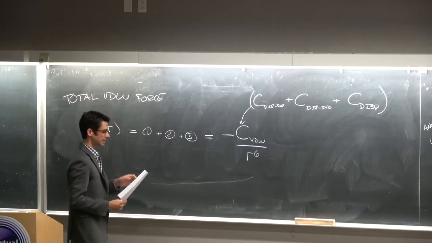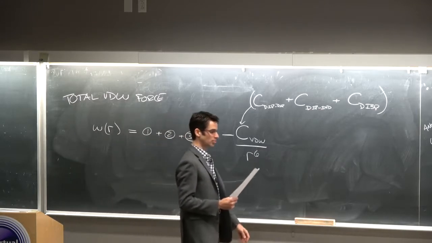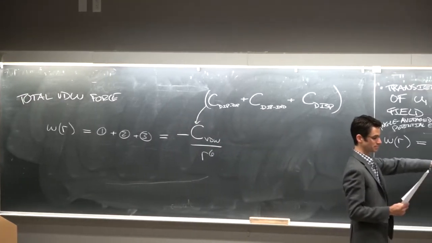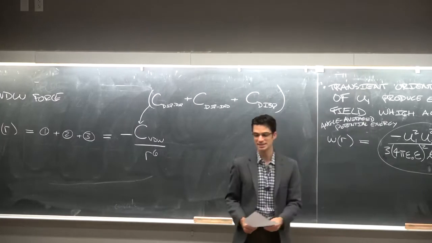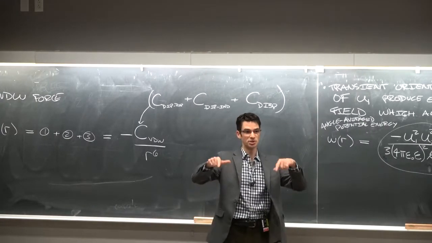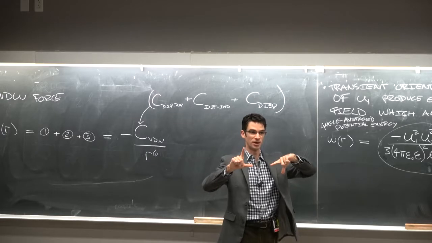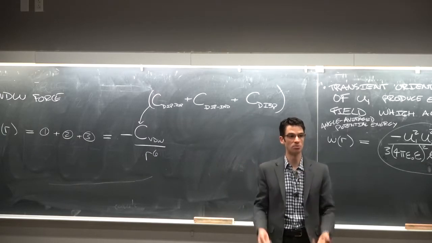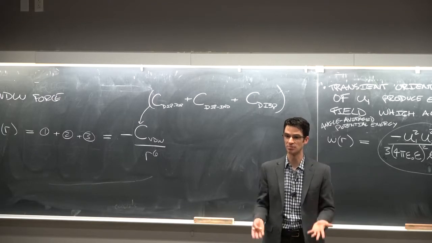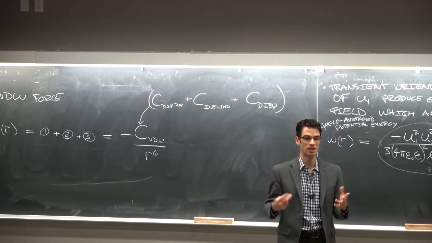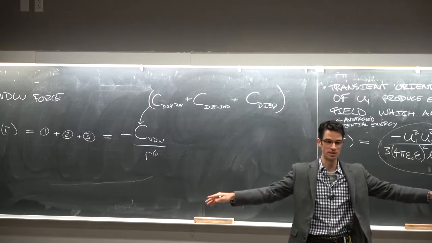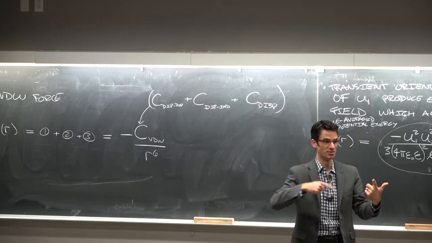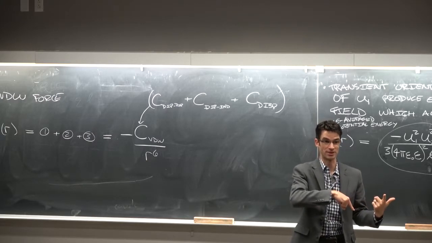Okay, a couple of comments about these. I mentioned that the dipole-dipole force, the Keesom force, is the only one that depends on temperature. That's because there's going to be a distribution of angles between u1 and u2. The more thermal energy there is in the system, the broader that distribution is going to be, because it's easier for one to break free of the field produced by the other. Is that okay?